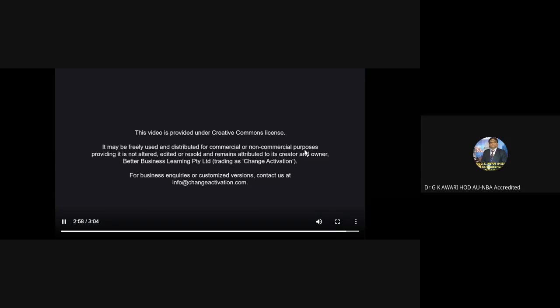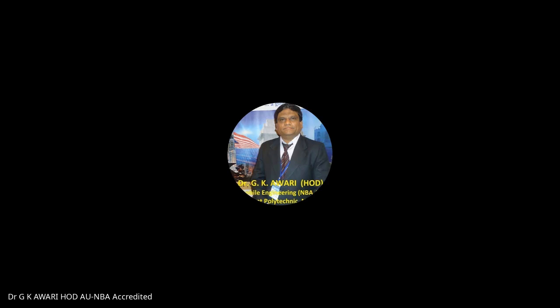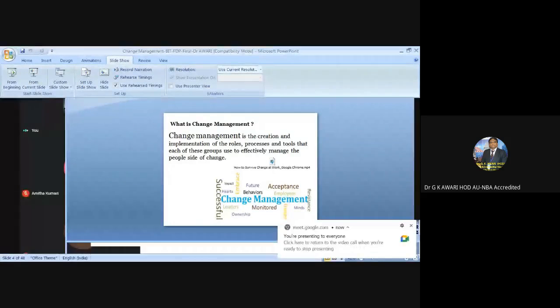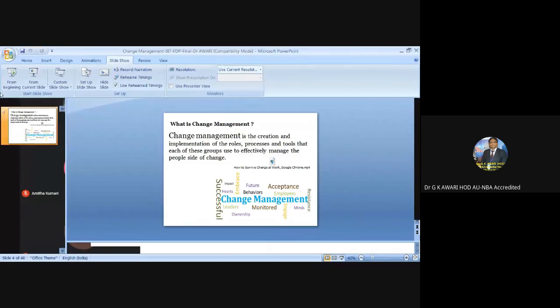Okay, so what we have seen now is that we have to involve in the change. We have to accept the change. Many of the times we have the fear, we have a certain kind of uncertainty, and because of that we are not ready to change. So we should be able to accept the change, involve in the change, and become a part of the change. Then only we can survive. Otherwise, survival is very difficult.